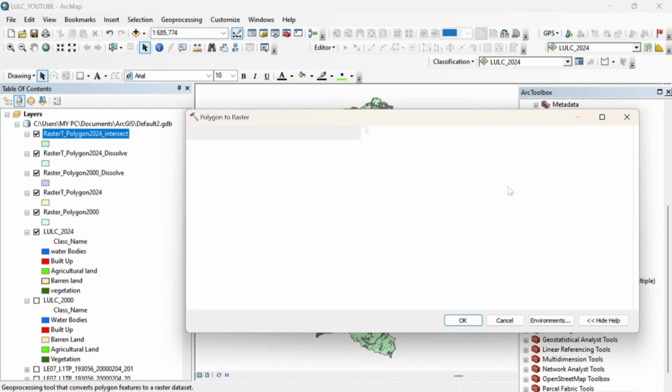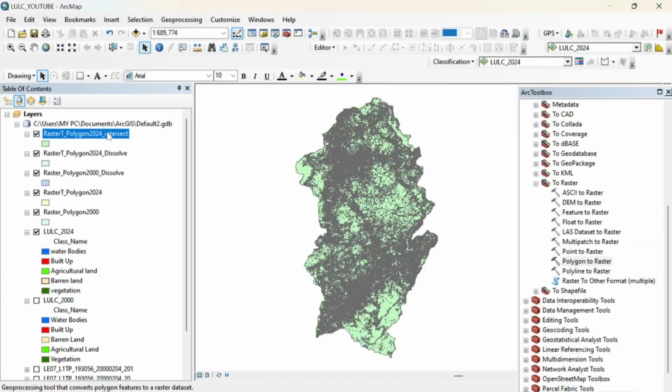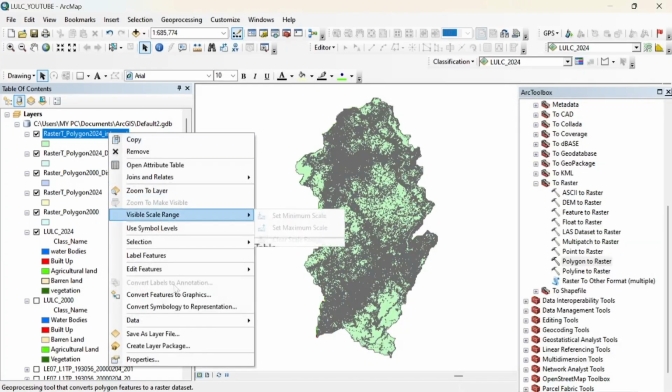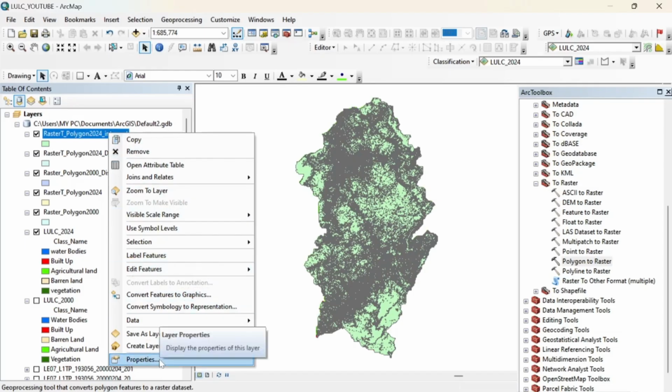Okay, so I think we are facing an error here, but better still, you can visualize our change here. You right click on your intersect, then you go to your properties.